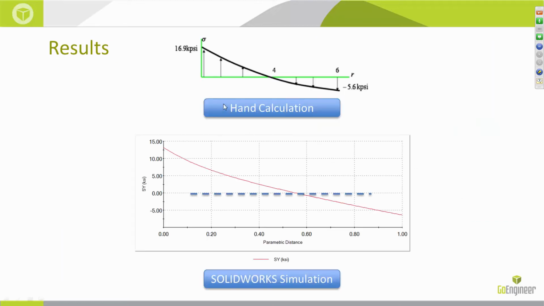Great. As far as the results go, we got pretty close. We have about 15 psi with the simulation, and our hand calculations showed about 16 psi, while the tension side got really close. The compression side got really close as well. It just goes to show that simplifying geometry does not sacrifice too much accuracy. With analysis, it's always common practice to cordon off areas that you feel are important to structural analysis and simplify the geometry in order to get relevant results in the shortest amount of time.